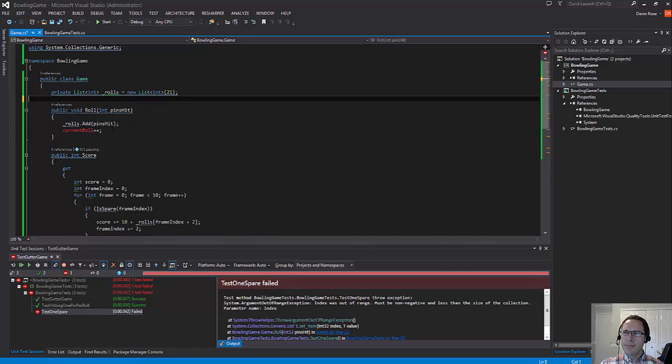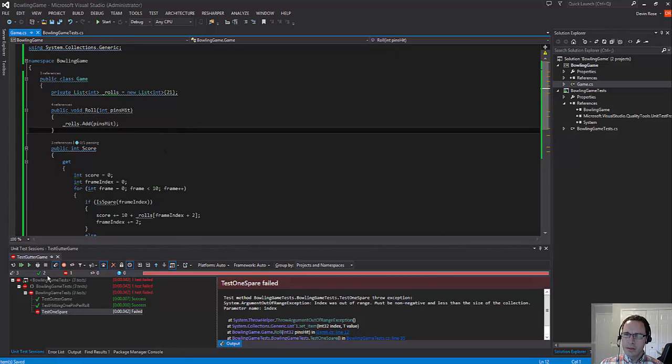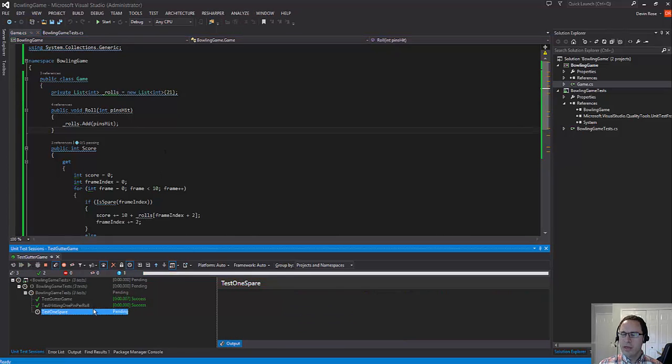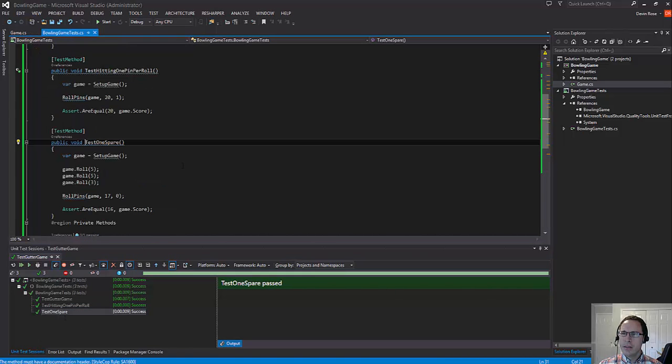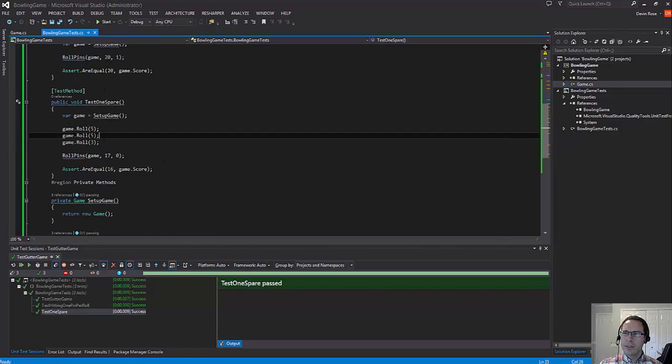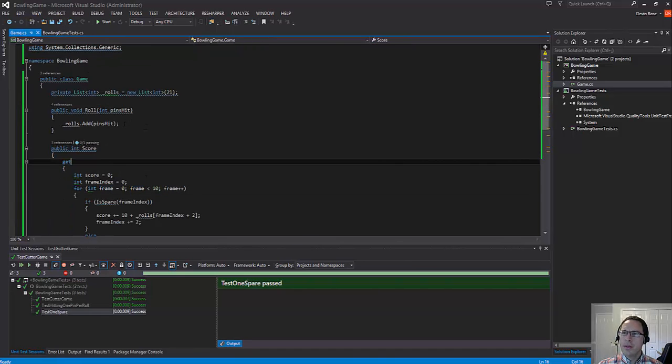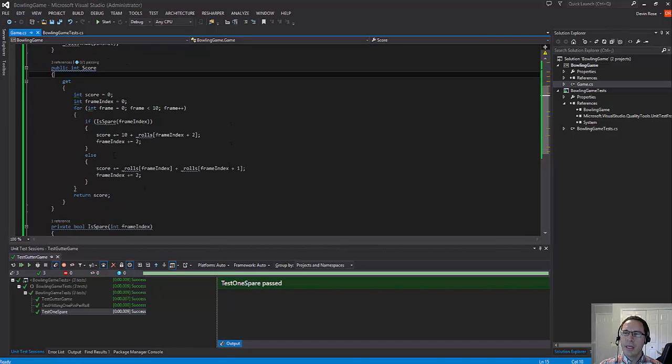Don't think we do. So a list makes it cleaner, a bit more heavyweight, and now it passes. If we look back at our test again, this was rolling a spare, and then we rolled a 3. So it remembered that this was rolled, right? We're just storing all the rolls whenever it's going through and rolling it. We're saying how many pins were hit each one. Then we go through each of those frames. If it's a spare frame, we do this math. Otherwise, we just add up, hey, you got 3 plus 3 pins in that frame, you got 6 frames.